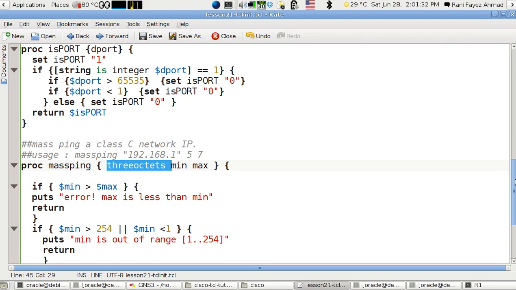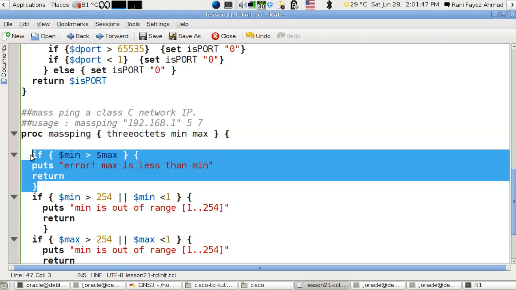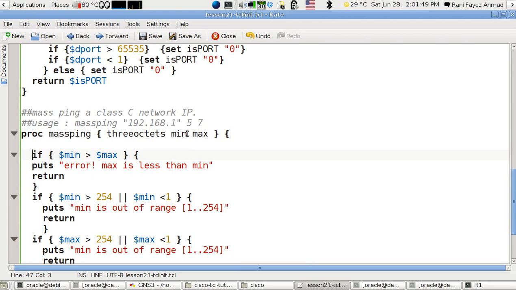Let me explain a few things that I did not talk about in the previous lessons regarding procedures. If we look here in the mass ping, I've made some validation to make sure that the minimum is always less than the maximum. So if the minimum is greater than the maximum, give an error and return.